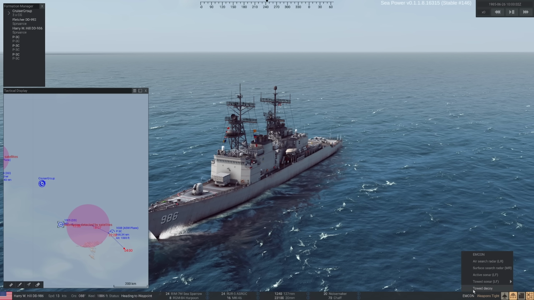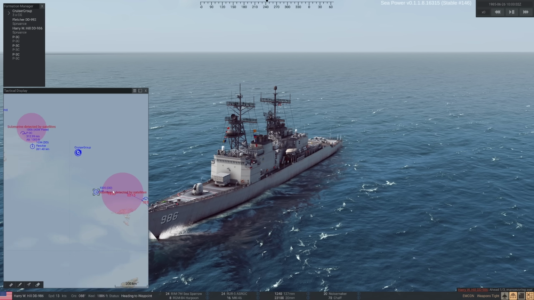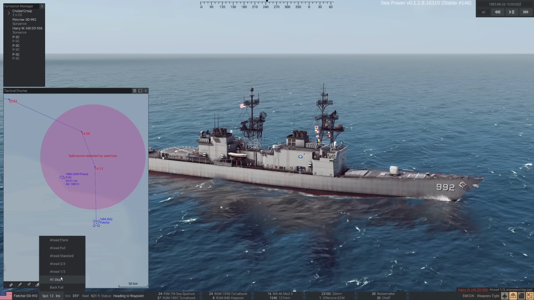Let's make sure that we have the towed array deployed and below the layer. Yes, we're going to have the towed decoy out. The Hill is doing 13 knots. I am not interested in having her get risked inside that submarine detection area. I want the Fletcher to do something similar. I had 1/3. Towed decoy deployed. Towed sonar already deployed. How big is this circle?